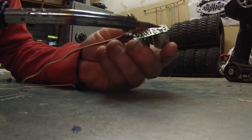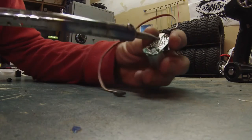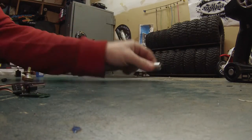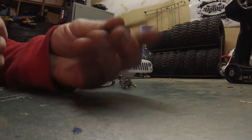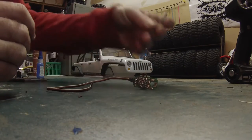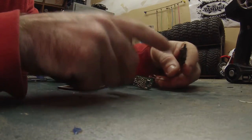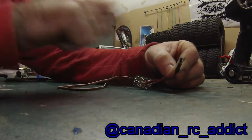So you heat up the 2 contacts here. There's one. And 2. There we go. So now the motor's off. So now that's also garbage. So what I've got here is the plug that I'm going to use, so that those 2 wires will come into here, and then I can plug my lights into here. So this will switch the power on and off to this plug. So whatever I have plugged into this plug, I control the power to now.